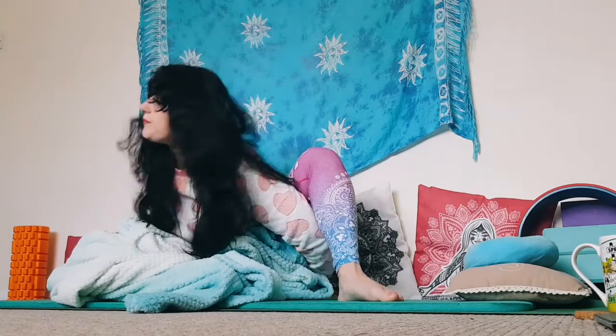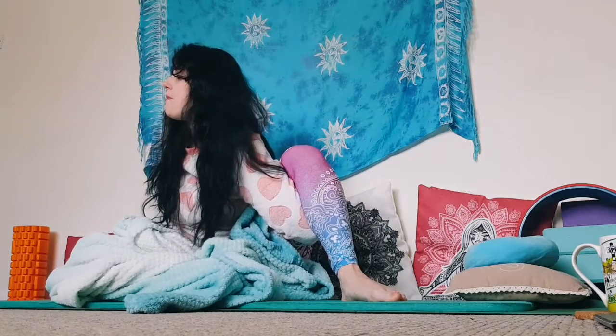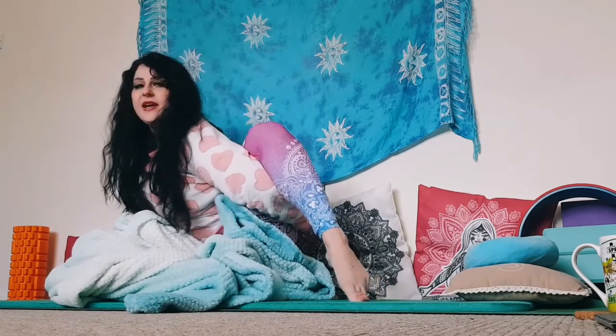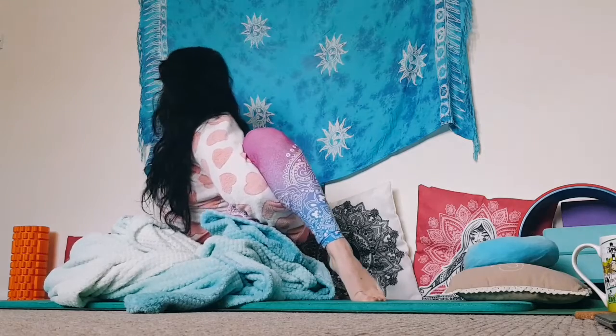You can bring the right arm under. Maybe hold your hands. And we're still opening. You can even come up to your toes. And then lifting the chest, lengthening the spine, and we're standing and smiling.